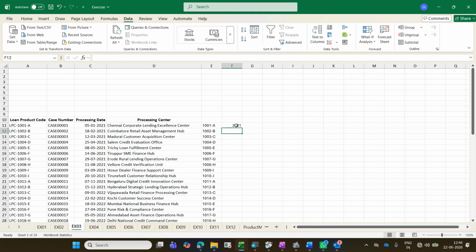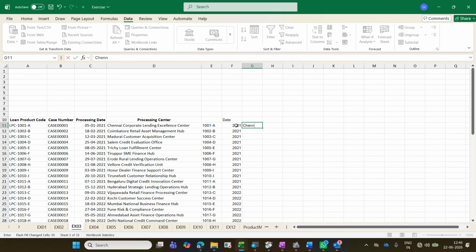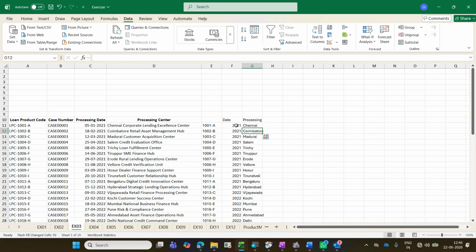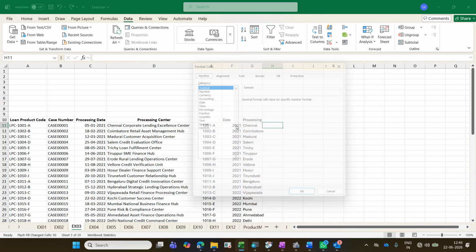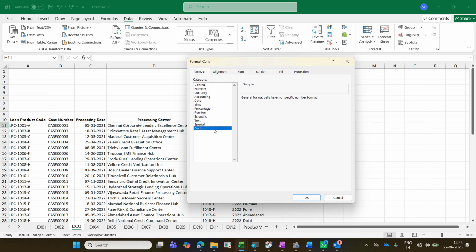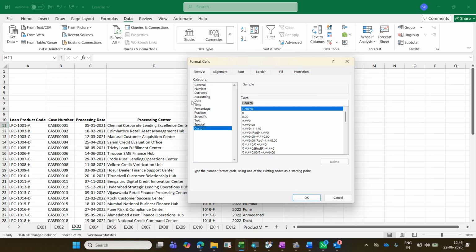Coimbatore. I think one example should work. Yes. But here the next one is a challenge. What we have to do here? Control 1. Then custom, 4 zeros, hash. Then type 1, Control E. That's it.